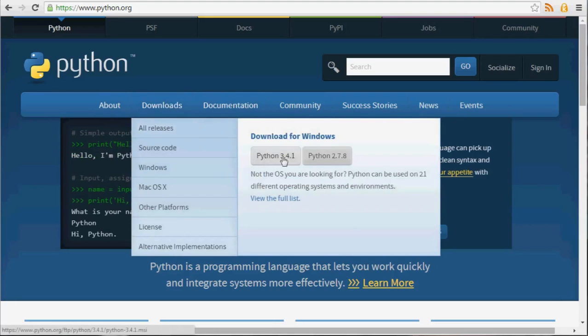You could just go straight to one of these downloads. It's obviously sensing that I'm on a Windows machine. If you want to download 32-bit Python, then feel free, but if you happen to have a 64-bit operating system, I would suggest that you not download this one. You should go with the 64-bit version of Python.